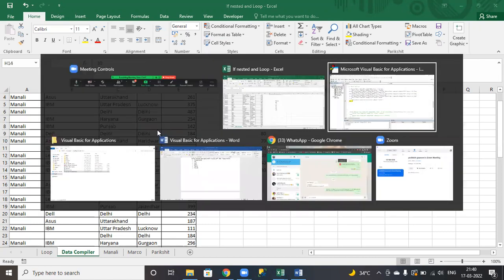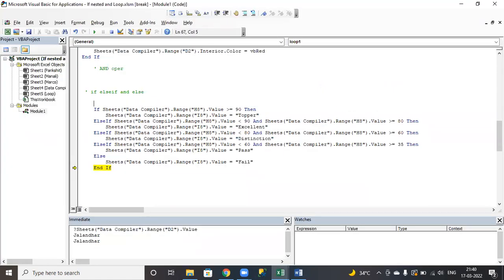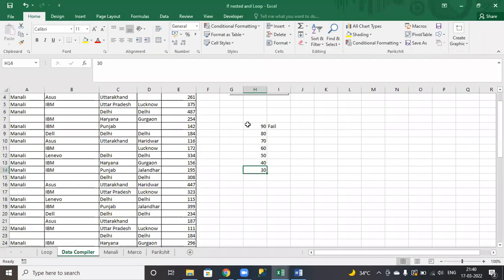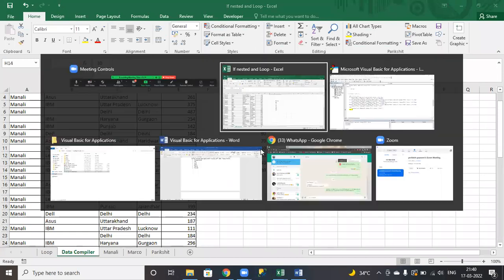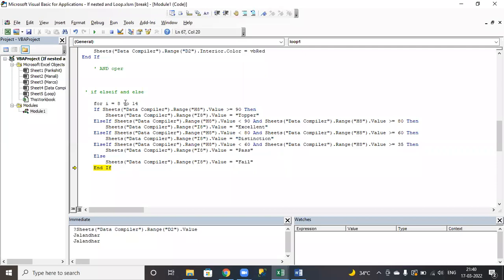So I'll say my loop starts from for I equal to 8 to 14. Correct? Yeah. 8 to 14. Okay. Now just tell me what I'm supposed to do. I'll say next I. Need to next.